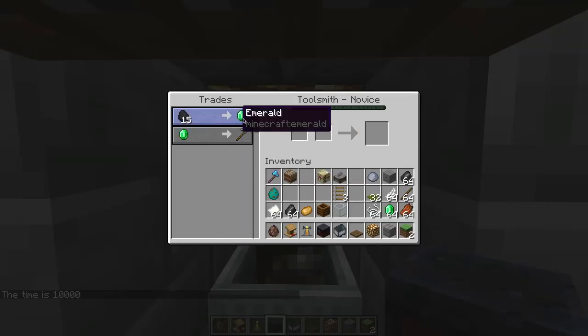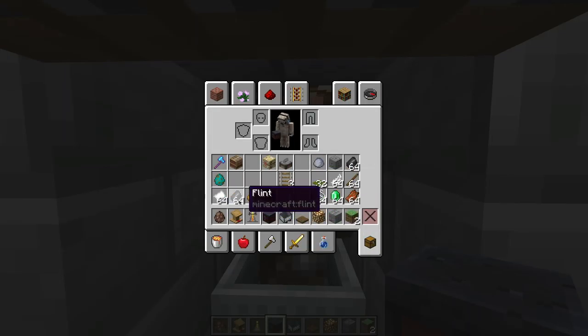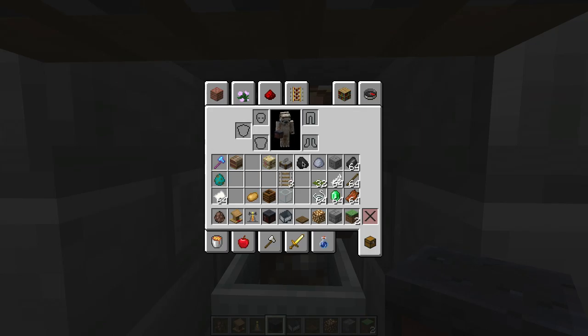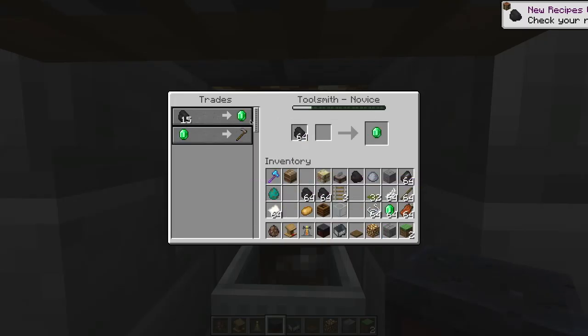So now, bloop, we could trade with him. So I've got, he wants coal. I don't have any coal. Okay, let's get some coal. I don't need this flint. So we can get some coal. Okay, let's put the coal over here. And let's get some coal to trade with this toolsmith.